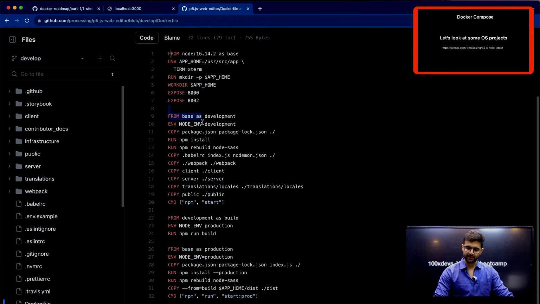Let's look at the development image after that. What does it do? It says FROM base AS development, set the NODE_ENV environment variable to development. Why? This is used by a few libraries. A few libraries look at this environment variable and understand whether they should run in development mode or production mode. The main application logic might also use this somewhere to do things differently based on the environment. So they've passed an environment variable here.